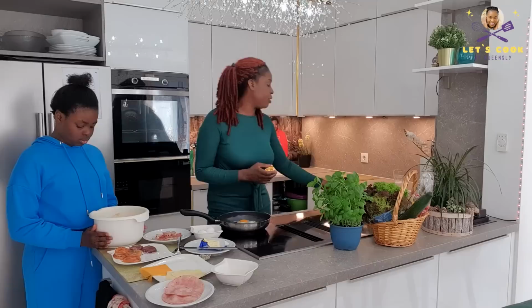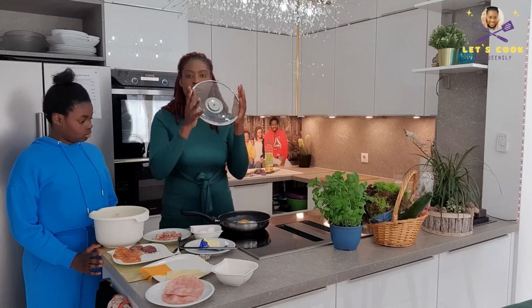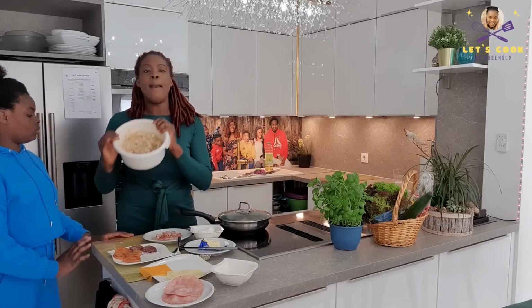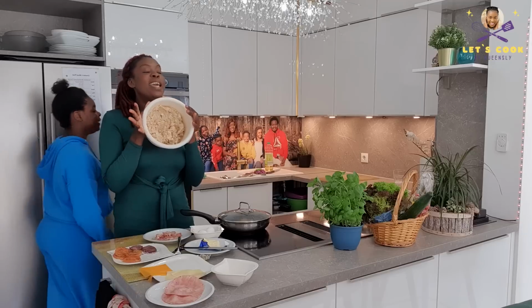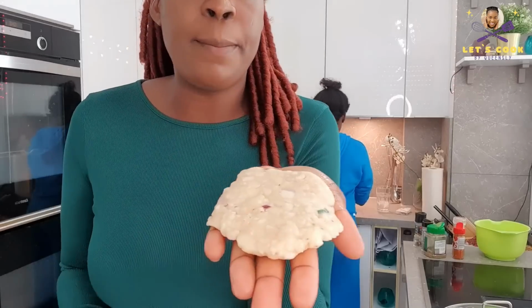So I like my mirror egg well done. If you don't like it well done, you don't have to cover it. So I'm going to just cover it because I like it well done. So while my mirror egg is working, I'm going to form my mashed yam into a patty, just like a burger patty. I just made a yam patty.